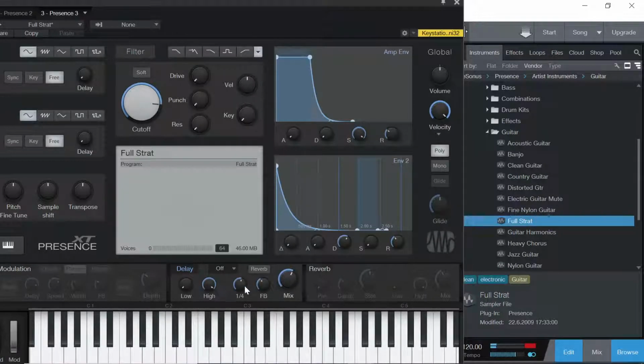And we're going to make this 1/8 instead of 1/4. And the reverb's great too. Let's make the mix down low. Let's play around with that and see what we can come up with.